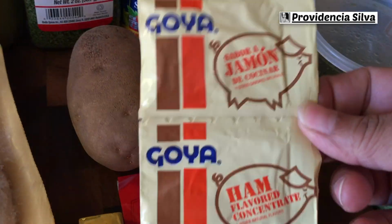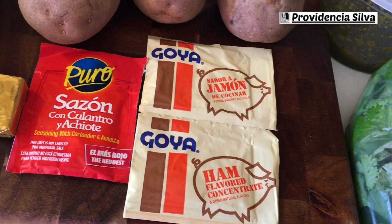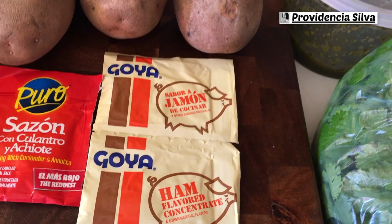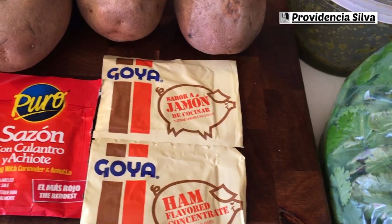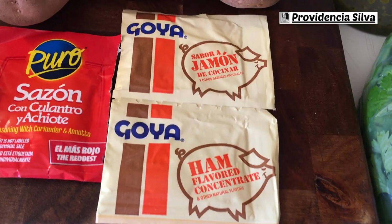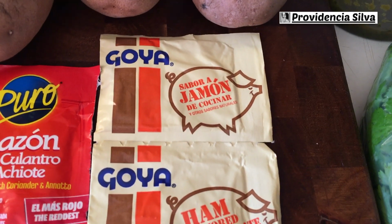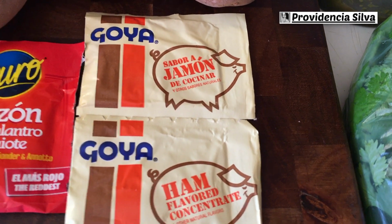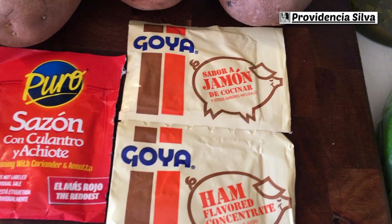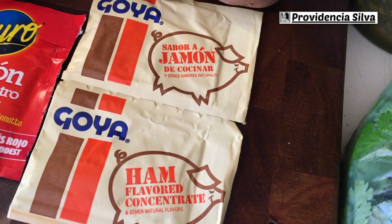Also, I have here some ham. This is powdered ham to cook. Now, I was trying to find cooking ham. I could not find it because I really, really wanted to do this with cooking ham. But I couldn't find it. So I'm just going to have to use these packets that you could buy from Goya. But I'm going to tell you the truth. If you can, try to find cooking ham, okay? But if you cannot find it, you could definitely find this in your Latin supermarket or whatever. This is also a good option for you.